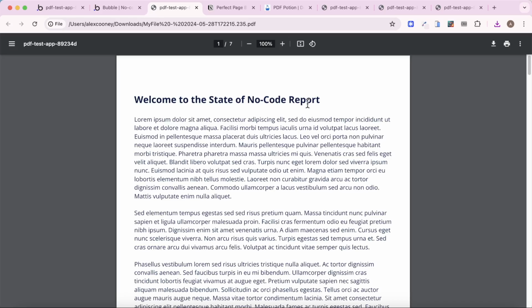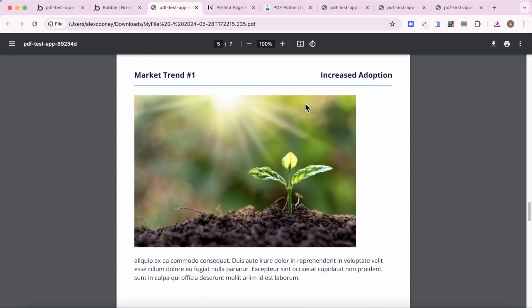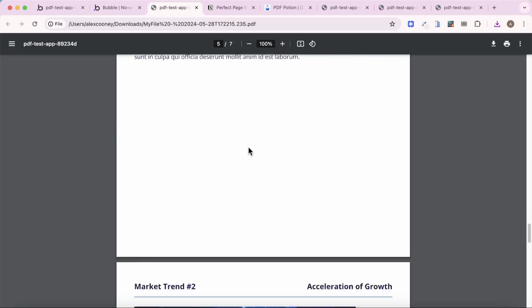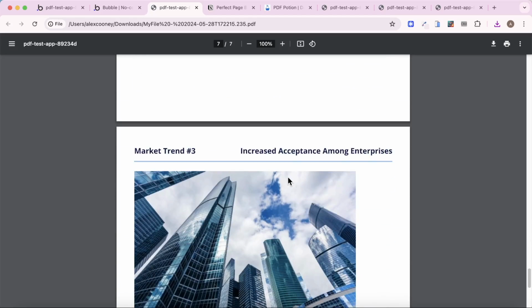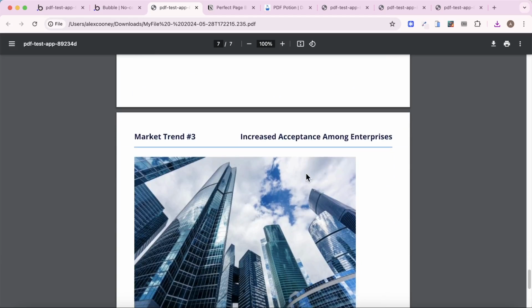If we open that up, we have our first page, nice margins, nice page break, same as before. But you can see here, once our repeating group starts, we have our first cell, our second cell, and our third cell. So again, DocuPotion knows to break each of these cells out onto a new page, which can be really useful. So that's it. That's how you add page breaks to your PDF and put repeating group cells on new pages.